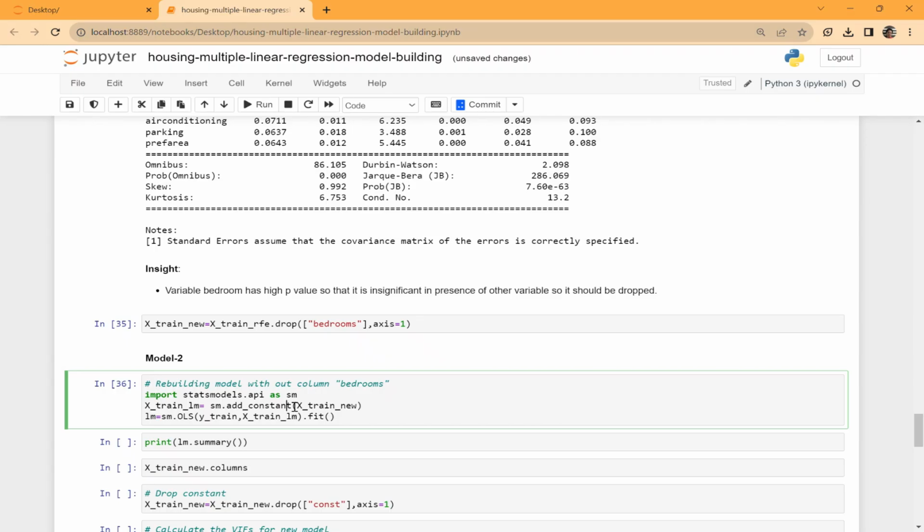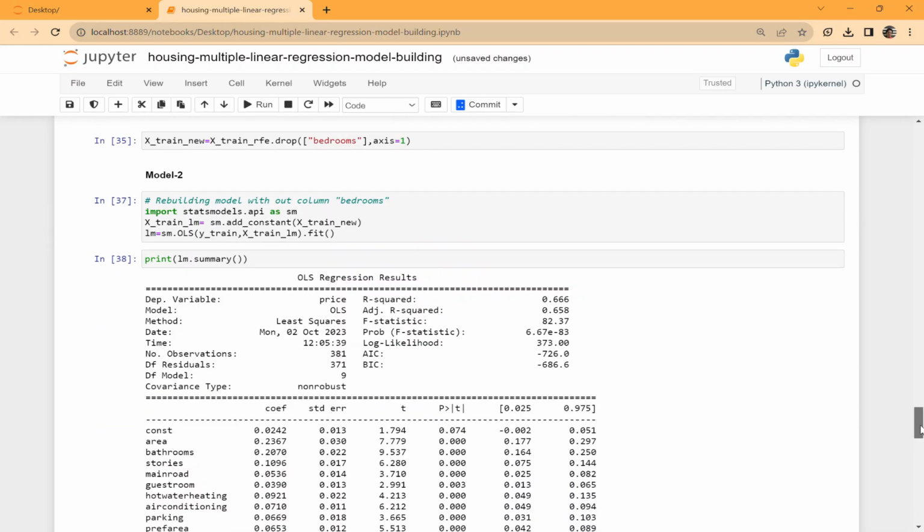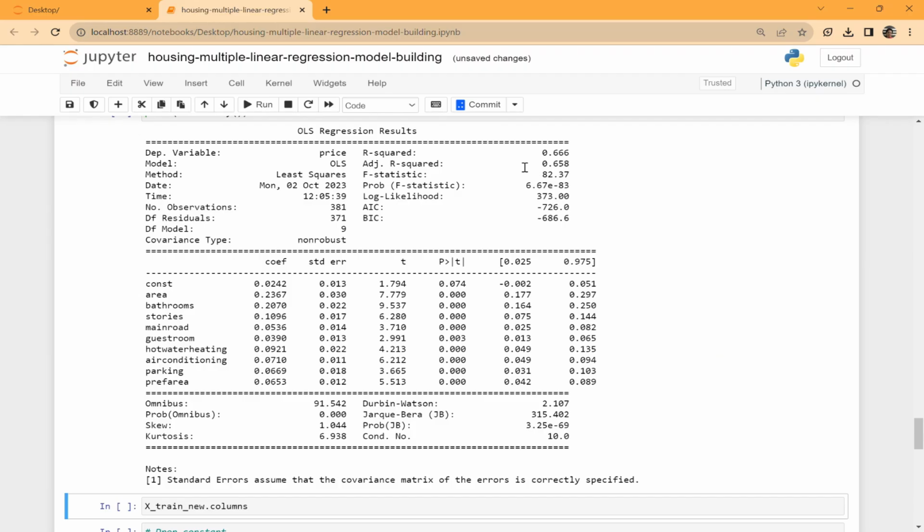Again I am importing the model and adding a constant, which is a very important aspect. You can see the summary. Again you have to consider the r square value, t values and p values. You can see the coefficients look like this. This is the standard error. This will be your t values, and you can see now your model is good, but again you can improve the r square values.